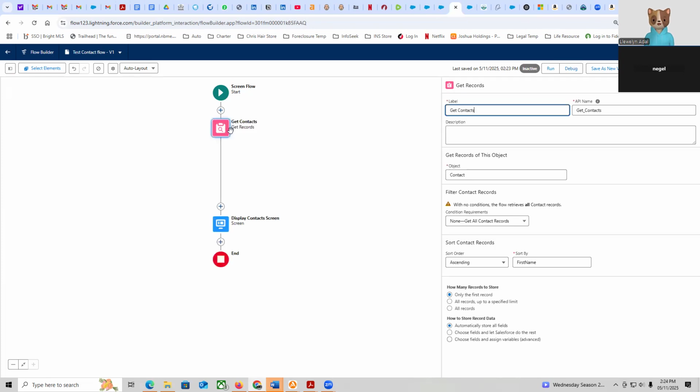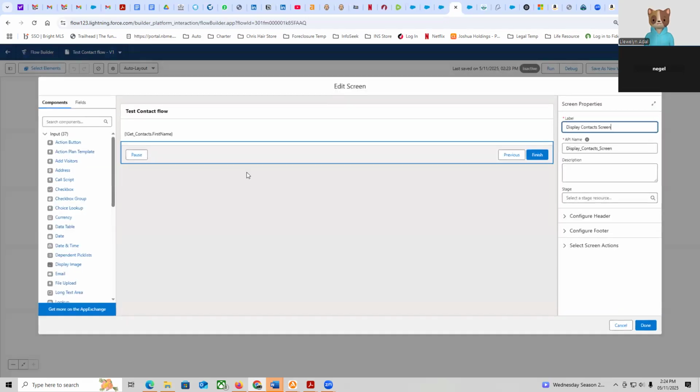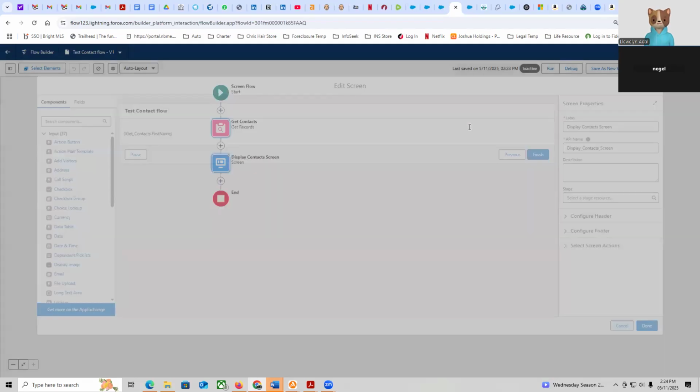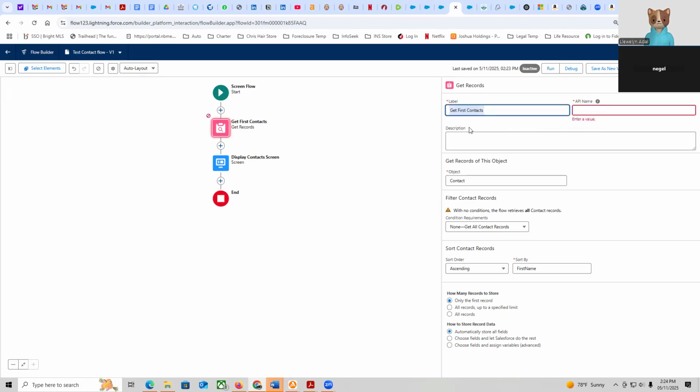Instead of saying get contact, just call it get first contact. No, no, the get. Go back. Because get isn't really get contacts. It's really get first contact. And you can get rid of the S from the contacts. Okay. And in the description, just write, this is not a collection of contacts. This is just a contact.